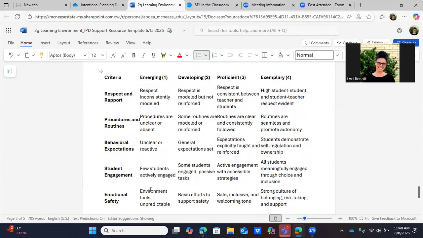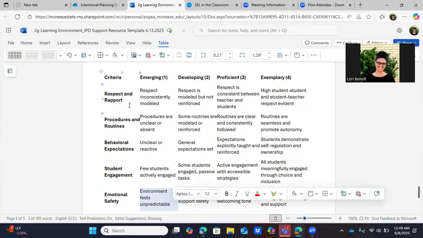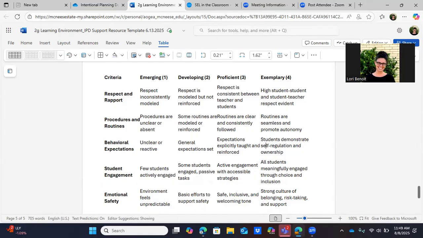Students don't know what they're supposed to do during a class discussion, and so it seems a bit chaotic. And so this is just a way that you can self-score and then use it as a matrix. For example, if you're low in this domain, emotional safety, maybe look at some of the choices you're making in the other four domains, the other four rows.